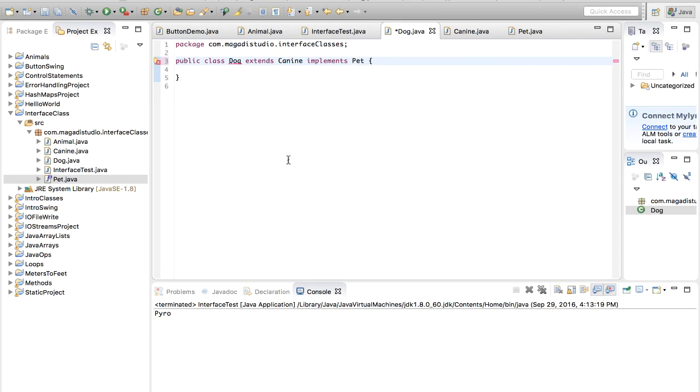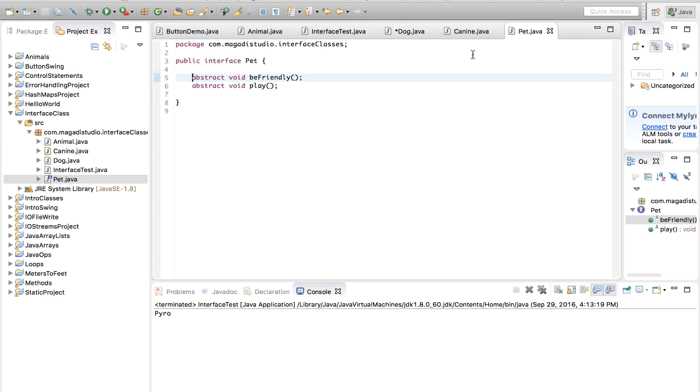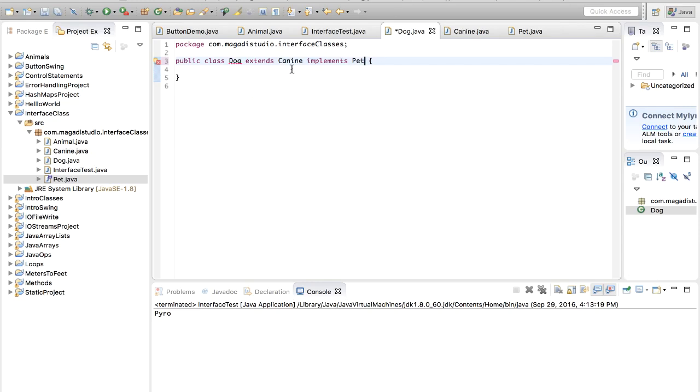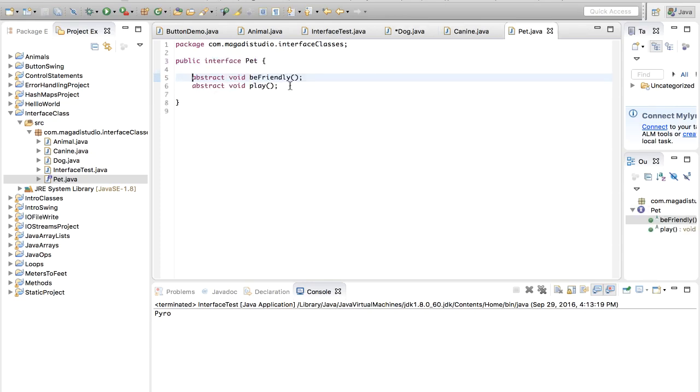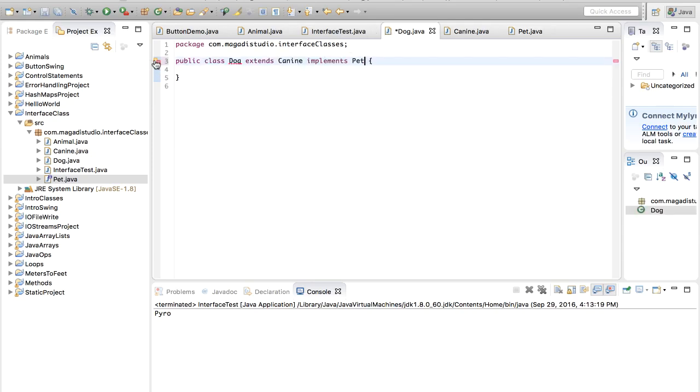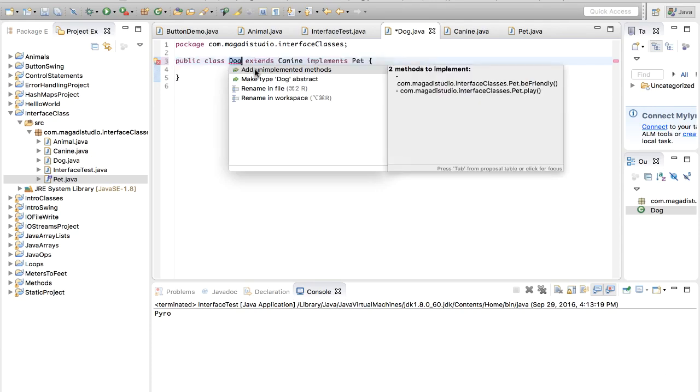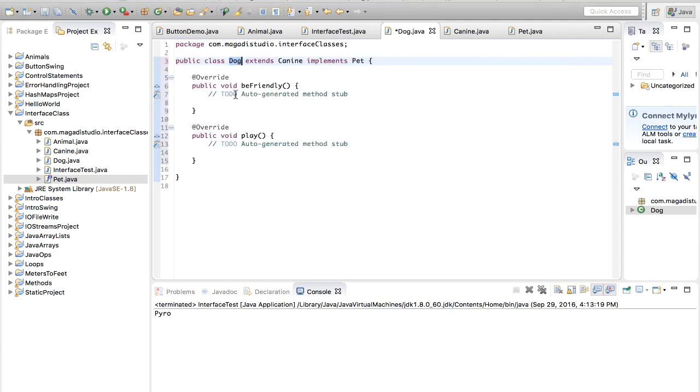It says here we have an error. Before I even hover over it, I would like you to think, why do we have that error? What does that mean? Go back to what we said about pet having abstract methods. Exactly. We have to implement it. Because we said here, well, if it implements pet, it has all of these abstract methods that have to be implemented in order for this to work, because that's the contract, then we have to implement them. So if you click here, it says add unimplemented methods, enter, and look at that.